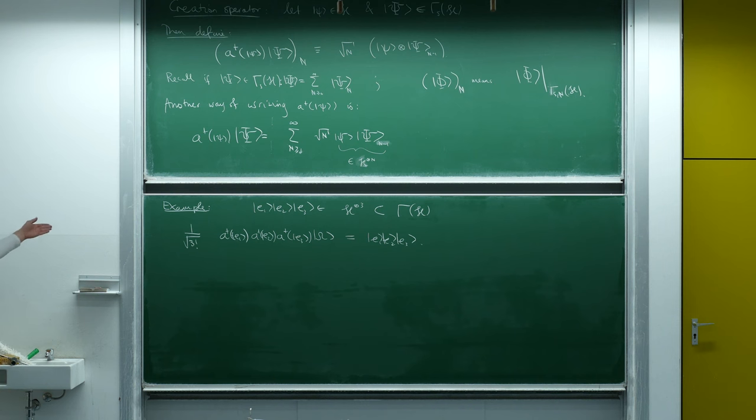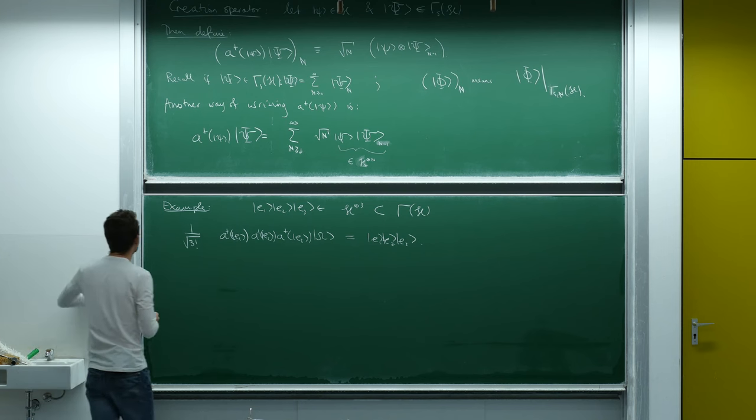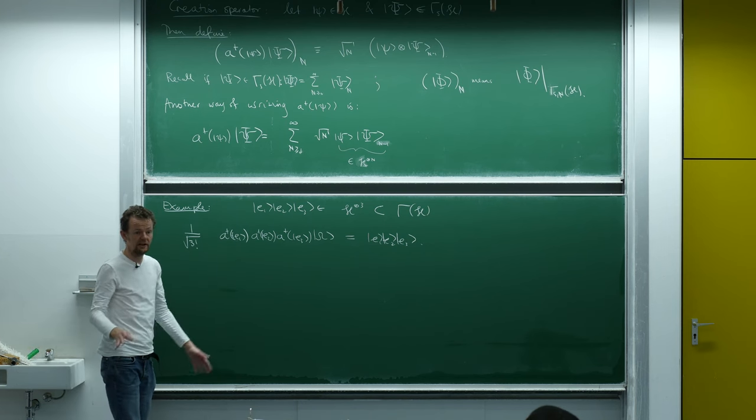So any other vector, just think of any vector you like. It's going to be a linear combination of product vectors like this, each of which you can get by applying creation operators to the vacuum. So you can generate the entirety of unsymmetrized Fock space with these vectors found by applying these creation operators. I hope this makes it completely clear that these creation operators might be a good thing to think about. But as I said, they have this defect, right?